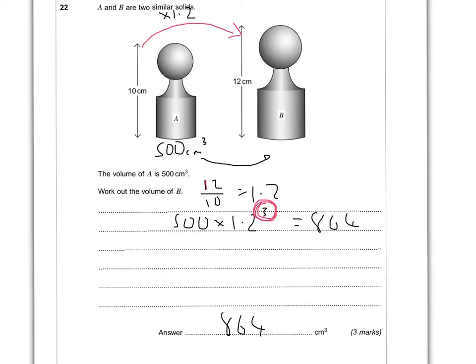One other way you could have thought about this, you could have been thinking about how you change this into this, in which case that direction would have been timesing by a scale factor which is smaller than 1, because lengths are getting smaller. In going from 12 to 10, things get smaller. They get smaller by that factor there. So you could have worked with that factor there, in which case you would have said that this mysterious value here is being times by 10 over 12 cubed, and it's giving you an answer of 500, and you could have worked from there.